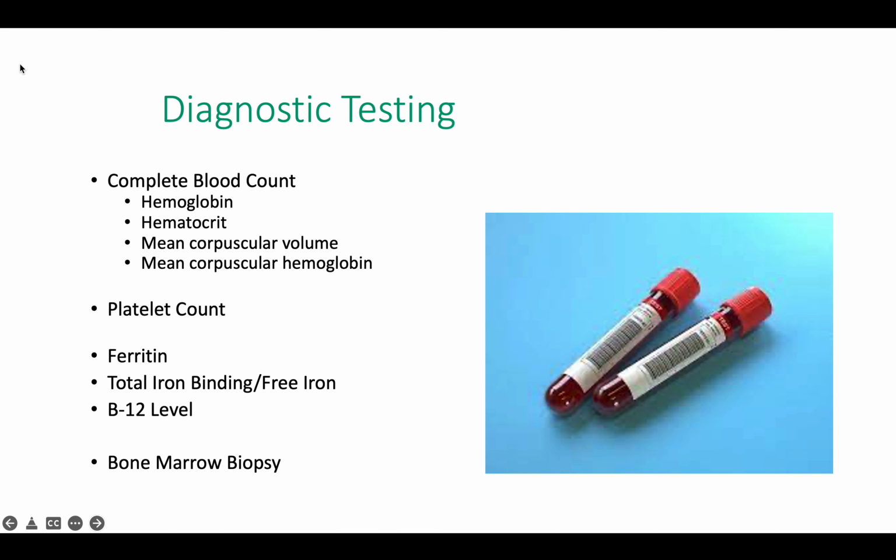Some diagnostic testing that we can use for assessing an impairment in cellular regulation is just kind of a reiteration of what we talked about previously, but we want to look at the complete blood count, specifically the hemoglobin and hematocrit, the mean corpuscular volume, mean corpuscular hemoglobin. That's the size of the cells and their ability to carry hemoglobin around the body. Right? These that I've listed are very specific to red cell or erythrocyte types of deficiencies. We also want to look at the platelet count, right?